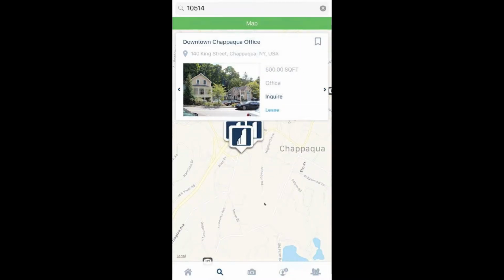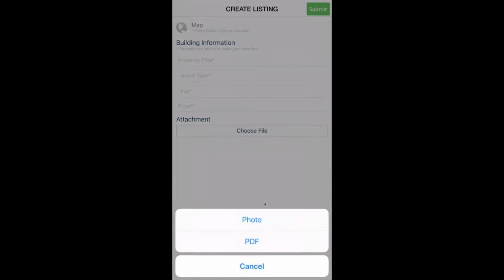All right, so I think we've made it through the first 2 tabs successfully, and we are on to the 3rd tab, which is the Add Listings tab that has a camera icon, and we do recommend that you add your listings via computer rather than via the app, just because it's a better overall experience, but adding listings via the app is certainly viable. And you can add a photo or PDF to it.